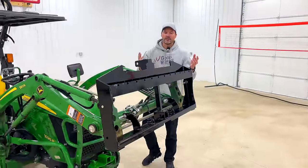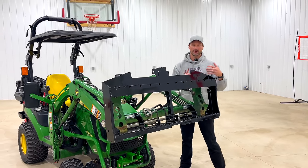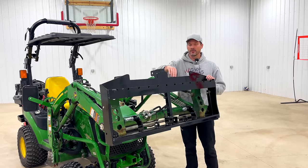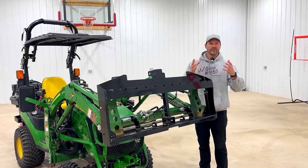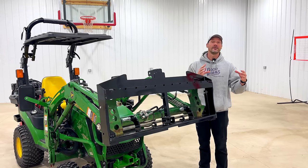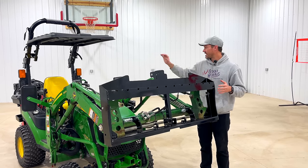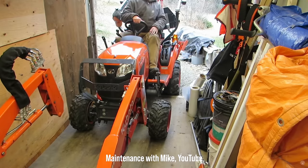The last thing that I wanted to integrate is a way to get additional ballast weight, all right? So whether it's on the front end loader or the 3-point hitch, having a way to add additional weight there. So that's what this top rail is, a way to hold suitcase weights on there. We already sell our VersaBracket and our hitch hangers. We're big proponents of safety around here. Most tractors are too light and tippy, so add a lot of ballast weight to stabilize your machine, typically when you're using the front end loader. But if you have a heavy tool on the back, we just showed a video actually just the other day of a tractor tipping backwards.